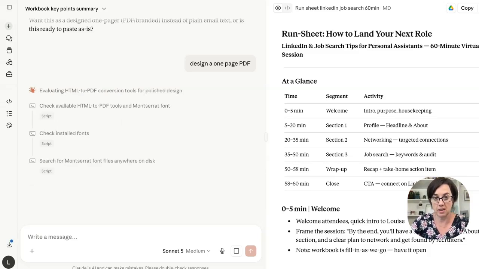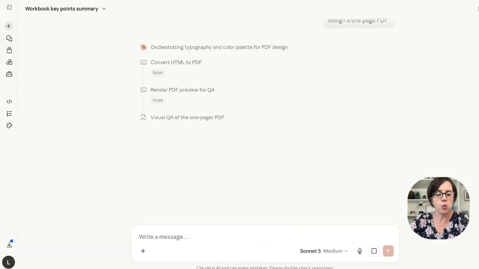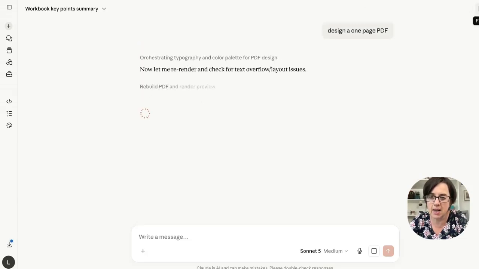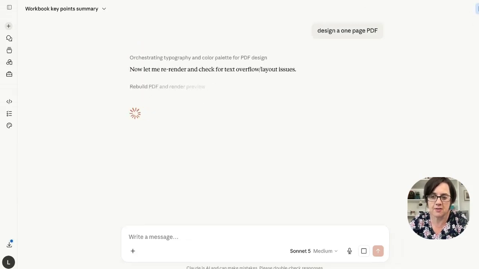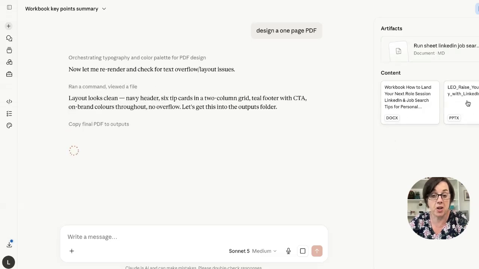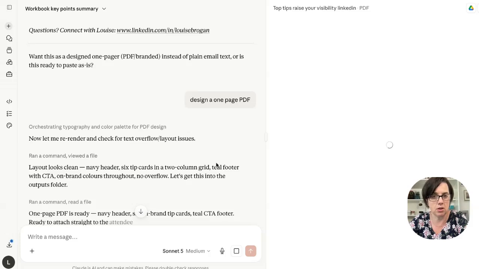And the more you work with it, the more it remembers. So it's remembering that I use Montserrat font in my business. And so it's checking for a font that either matches that or the actual font itself. And if you want to know where your assets have gone that you're working on in Claude, over on the right-hand side, there's this little sign here. And it just clicks on that, clicks files, and it's going to show me the files it's created, so the files I've uploaded and the files it has created, and these are called artifacts inside Claude.